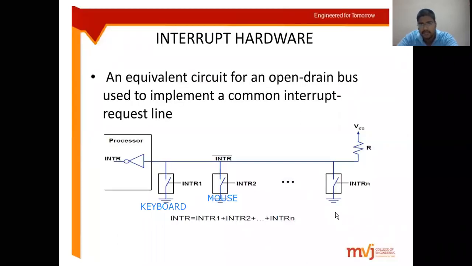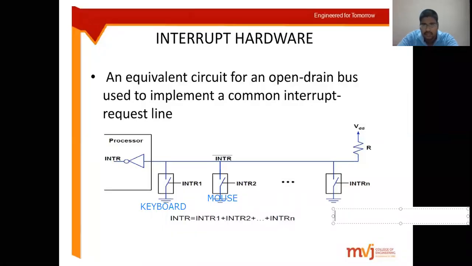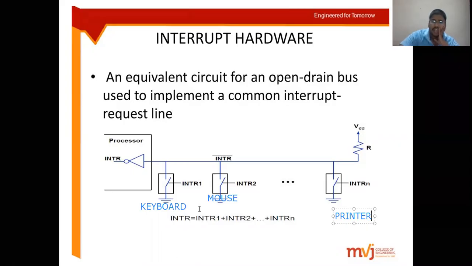Consider this as a printer or something. So is on means there may be some speakers, some joystick, a monitor, like that. These are the multiple devices.